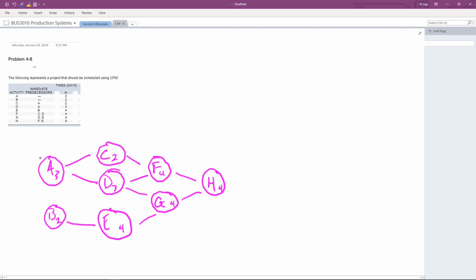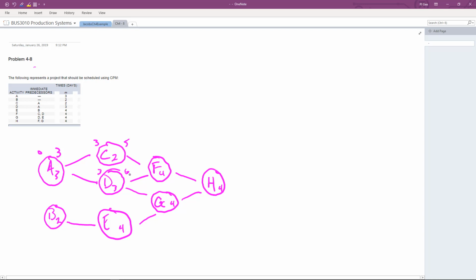So we'll start with our early start. With A, we're going to start at time 0. It takes us 3 weeks. What we're going to do is bring our 3 over to the early start on C and D. So 3 plus 2 is 5. We end C at week 5. 3 plus 3 is 6. We end D at week 6. So you begin to notice things here. We notice that D gets done a week after C would if we started C as early as possible.